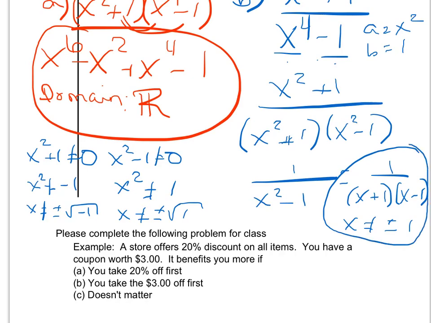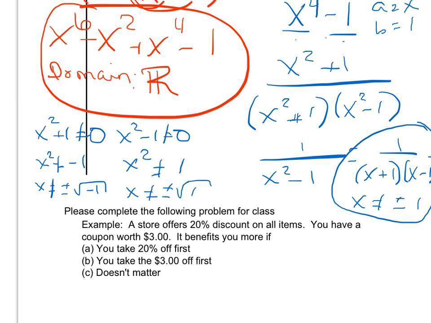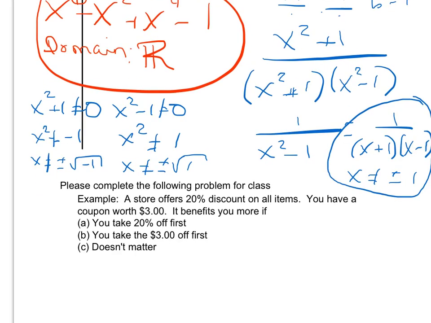We are going to start talking about something we call composition functions. To get us ready for that, I'm going to ask you to complete the following problem. Do the best you can. Try to show some work if you can to try to help you figure it out. It is multiple choice, so there's no reason why you can't come in with an answer chosen.